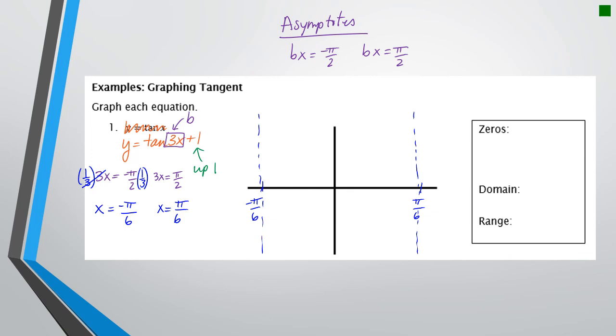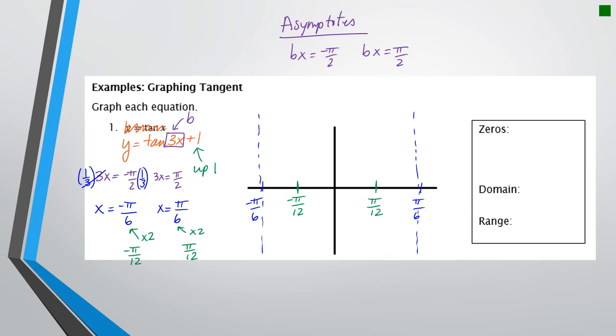Now to find out the numbers that go in the middle between the asymptotes and 0, so that would be this mark and this mark, what we're going to do is take the asymptotes and we're going to divide them by 2. But what we're really doing is we're multiplying the denominator by 2. So if I take this and I multiply it times 2, that would give me -π/12. So that would be this middle. And then exact same thing here, multiply it by 2, that gives me +π/12. So that's this mark here. And then 0 is always going to be our middle, so we now have our x values.